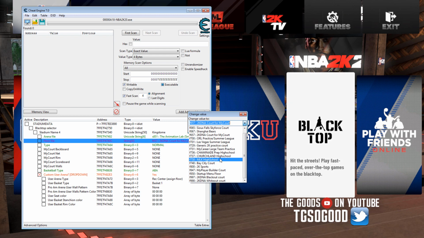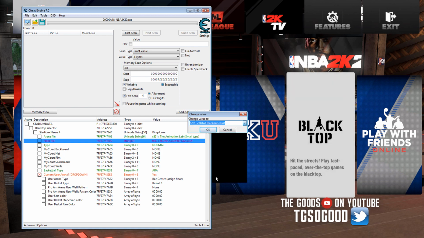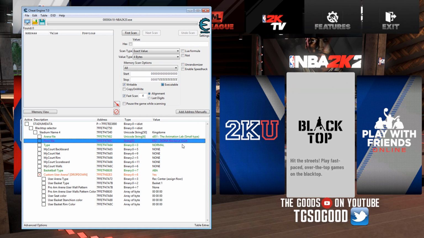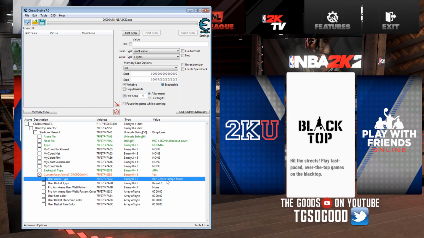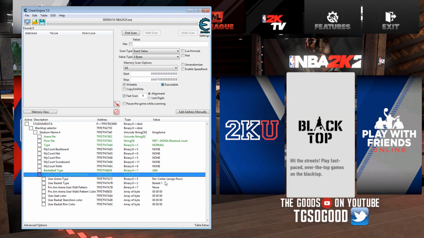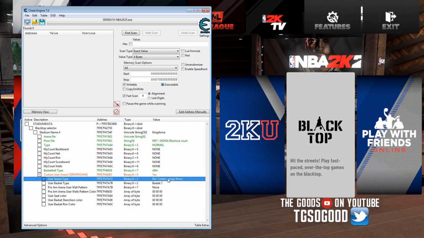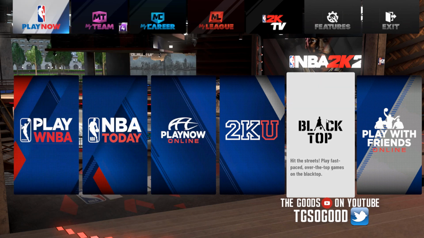We're going to be playing in the Rec Center. So I'll try to have these 2 courts available with the tool. I'll try to have everything available with the tool that needs to be with it. So let's do it. Let's go 2K DNA blackout court. Click OK. I'm just going to get rid of this. Press backspace and make it blank up here. This arena. Since we're using the arena from down here, this custom arena is set to yes. So we're going to use Rec Center. Go to Blacktop.